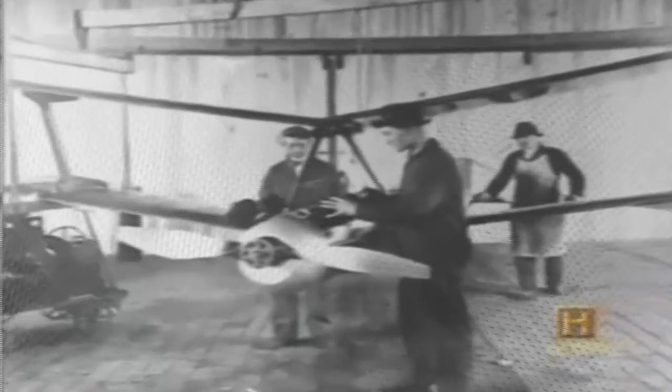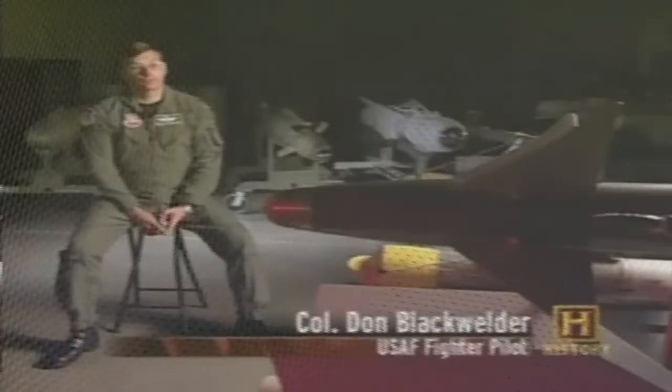Dire words to describe a flimsy biplane whose first flight ended miserably — but this was the world's first smart bomb. World War I pilots experienced for the first time the stark equation of aerial bombing: precision equals proximity to the target. But the closer you get to the enemy, the better your chances of getting shot out of the sky. The only way to stem the carnage was to start removing the pilot from the equation — to make a remote-controlled bomb.